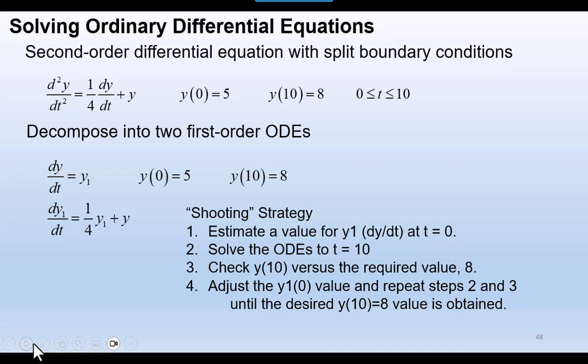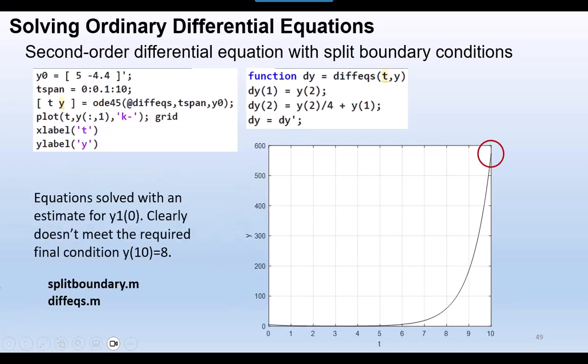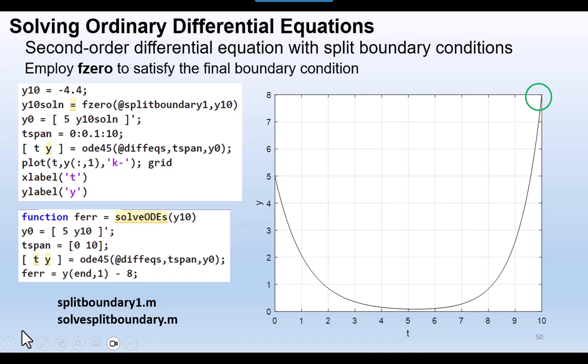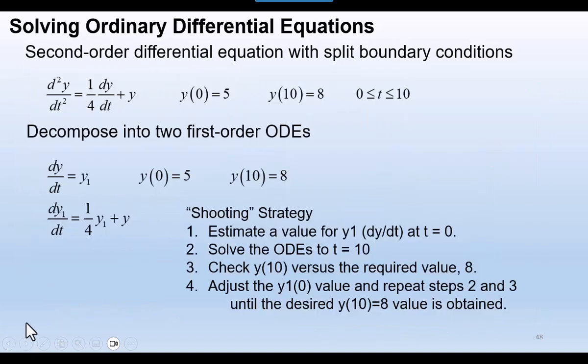So since it's a second order equation in one dependent variable, let's come back here, it needs to have two initial conditions or two conditions in order to solve it. It could have an initial value of y and an initial value of the derivative of y, which would make it what is called an initial value problem. But in this case, we have said we want the initial value of y to be 5 and the final to be 8 over a range of 0 to 10. So y at 10 is equal to 8.